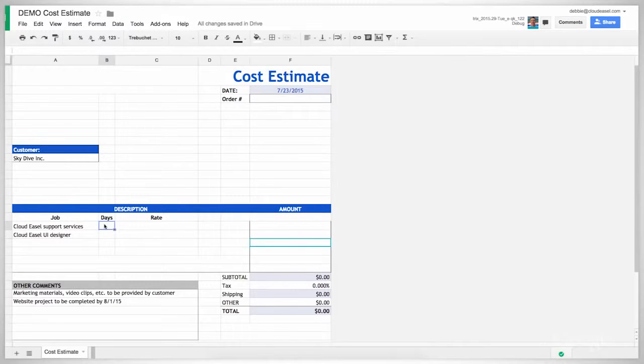The mobile versions of docs, sheets, and slides allow us to work when we're away from our desks. And on my team, sometimes we have one person at a client site and another person back at the office, and we have to come up with an on-the-fly cost estimate. I'm back at the office and have shared a sheet with John. I'm pulling in figures from other budgets and dropping them into the sheet.